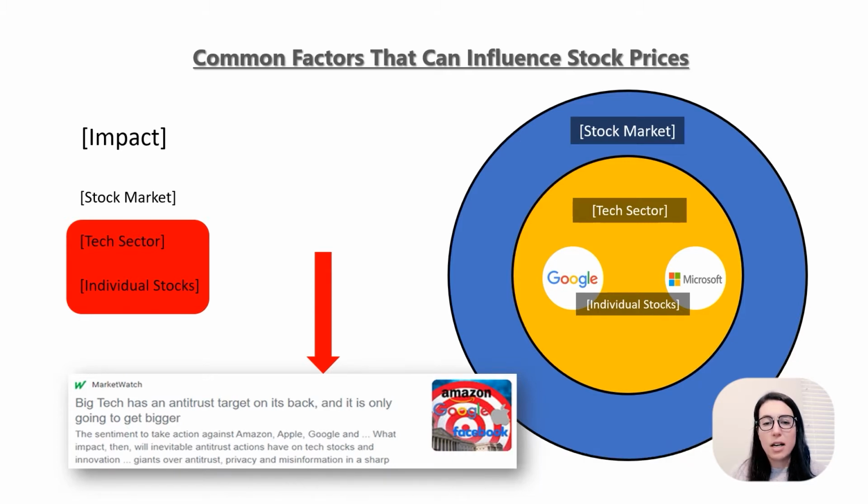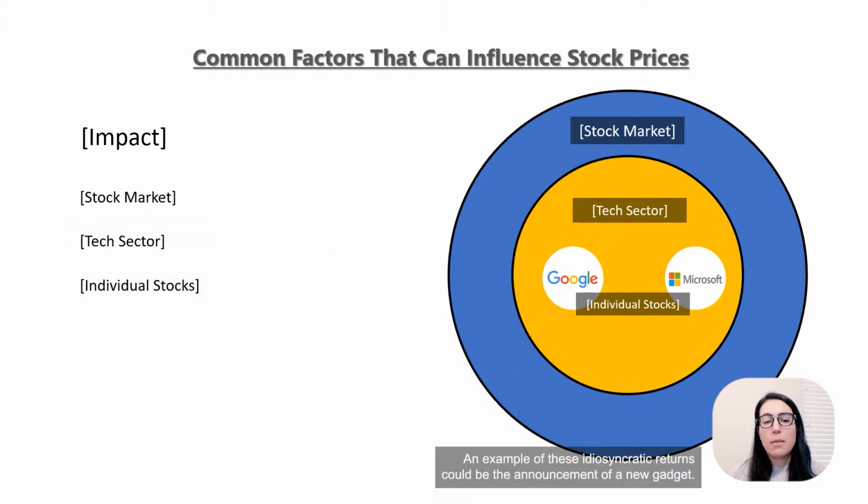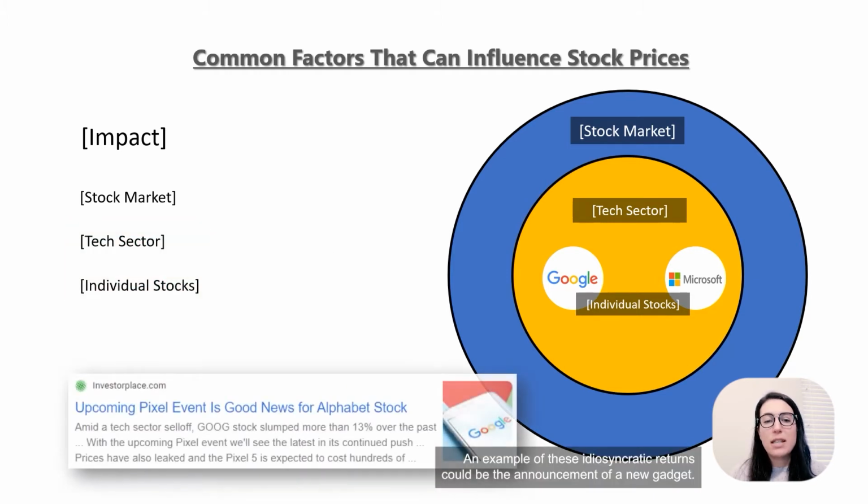And of course, beyond equity and tech market risk, Google and Microsoft, it's not like they're moving together in lockstep. They're separate stocks, and they have their own idiosyncratic returns that are specific to each company. And these returns are uncorrelated to the equity market or the tech industry as a whole. An example of these idiosyncratic returns could be the announcement of a new gadget. Say Google announces a new Pixel phone, and it's expected to bring in additional revenue for Google. This idiosyncratic component is not considered a factor because it doesn't explain the risk and return across a diverse set of investments.